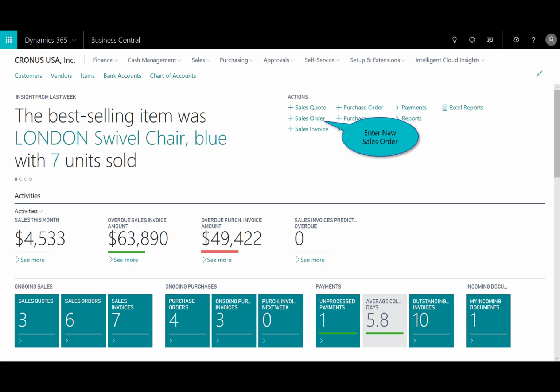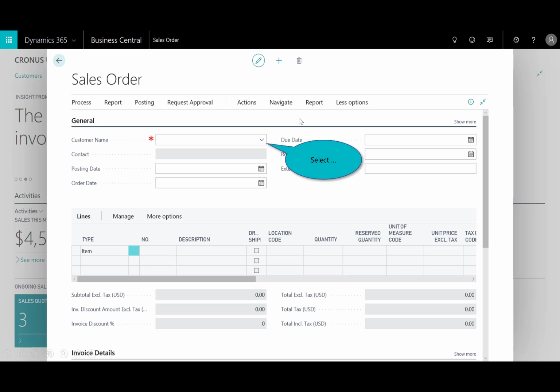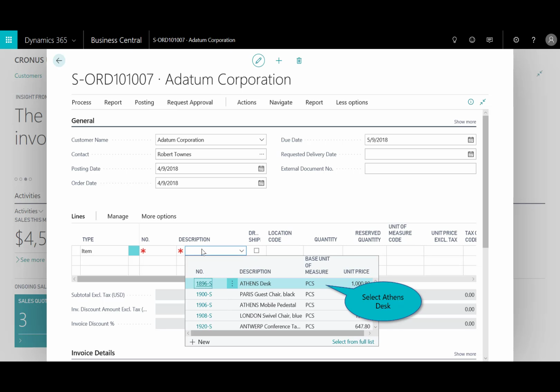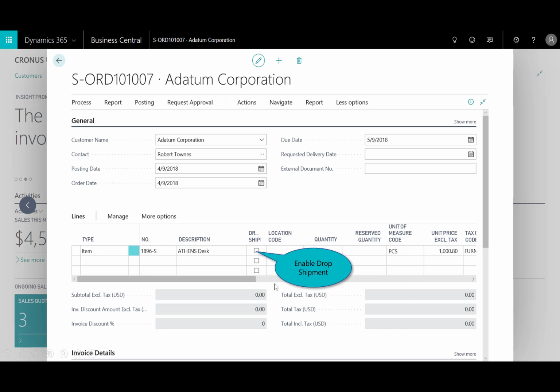Let's begin. We'll go ahead and create the sales order. So I've got a customer who wants particular products, and so we'll go ahead and create that sales order. And I'll either type or select the customer here. It's Adatum. And then you'll see here, I'll automatically be sent down to the description. I can type that in or we'll select it.